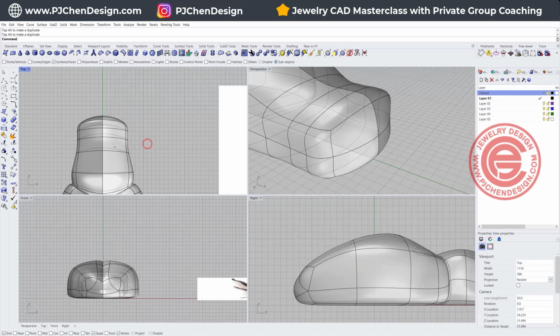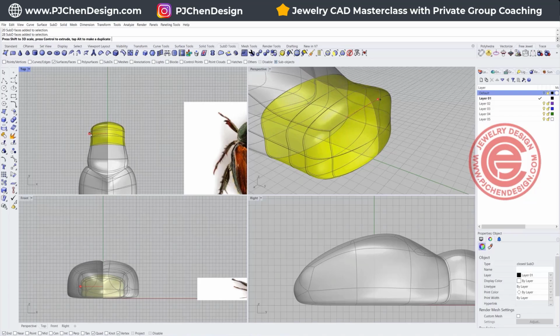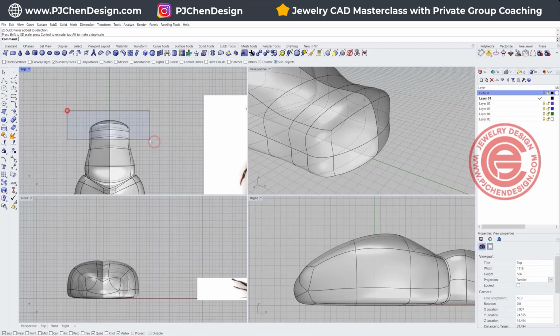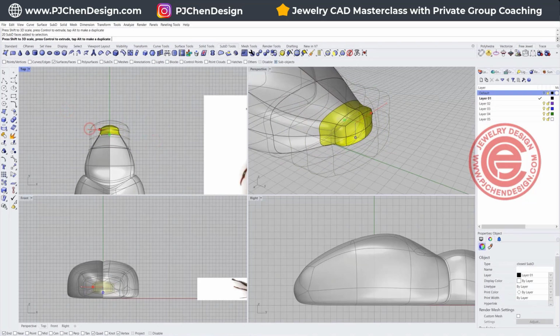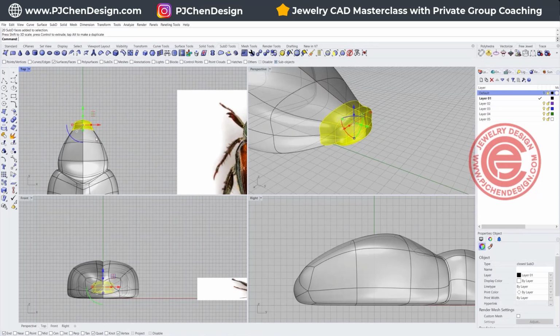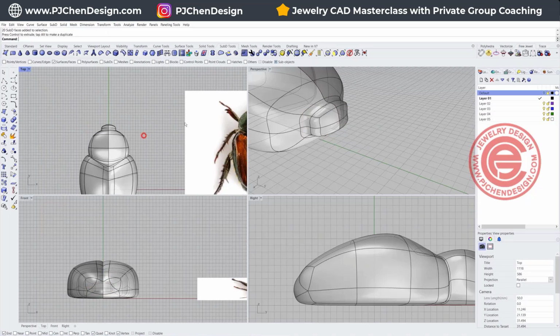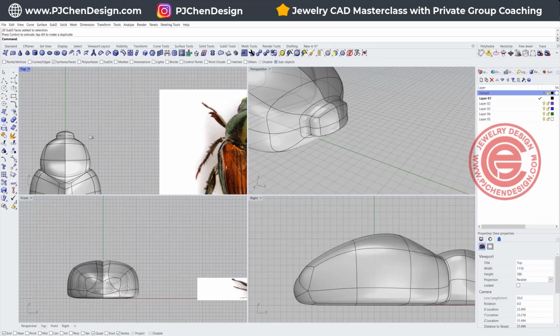So I extruded three times to give me some area to work with, and then I just want to scale it down. Maybe not too much there, but with this one I can scale it down a lot more. So then we have this shape there. Looks like the body needs to be a little bit more there, so I might need to have them come back, something like that, so we get this shape over there.